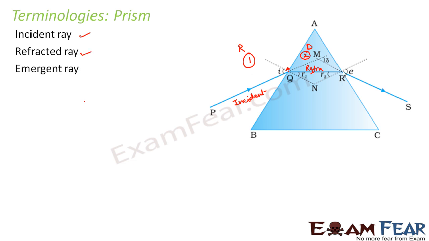Then the third one is the emergent ray. That is the ray which comes out of the prism. Again from here to here the light ray is moving from a denser medium to rarer medium. So it will undergo refraction. That is the ray will move away from the normal. So this was the normal. So it moves away from the normal. So this is my emergent ray.